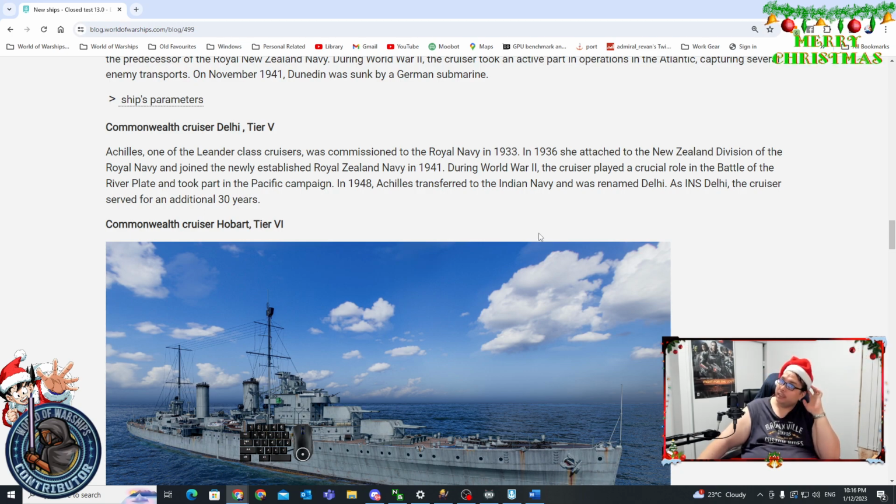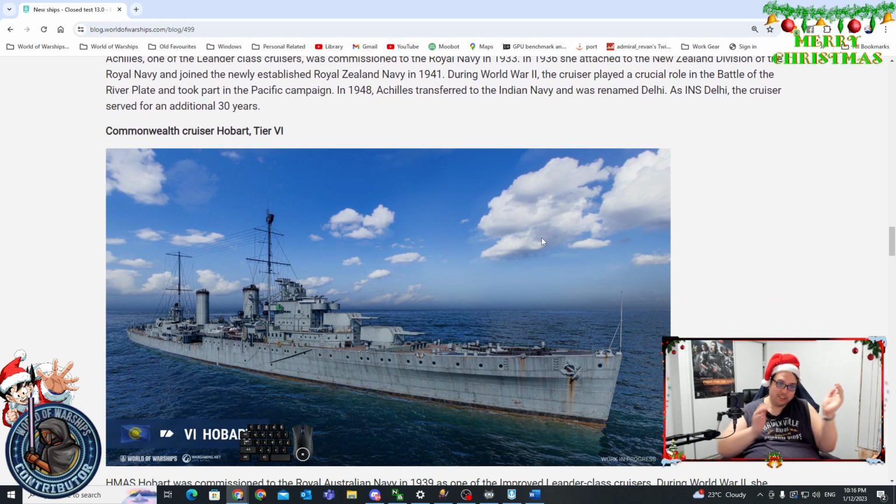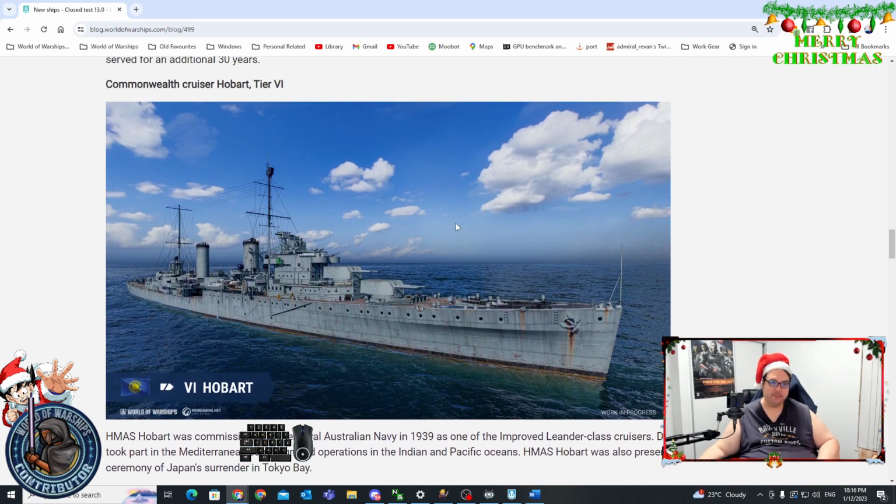Hi, Ivy. UA, how you going? Yes! Hobart! Oh, it's good to be back. Aussie, Aussie, Aussie! About bloody time. Okay. Hobart. About damn time. Tier 6.